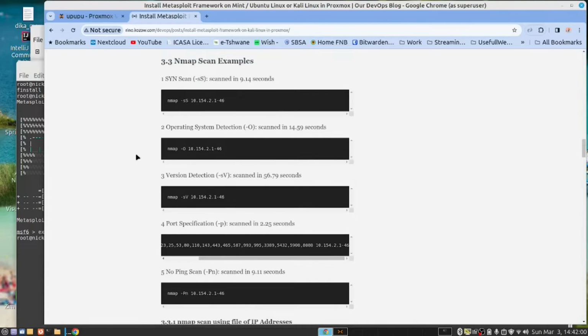Let's start with the first one. You will notice this is a quick scan. I've actually written the expected time there. I have VMs and servers. I'm scanning the first 46 IP addresses. So my network is 10.154.2 from .1 up to .46.